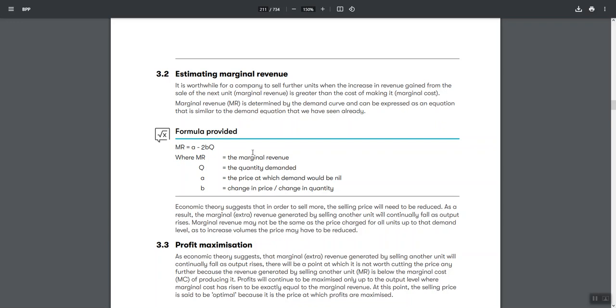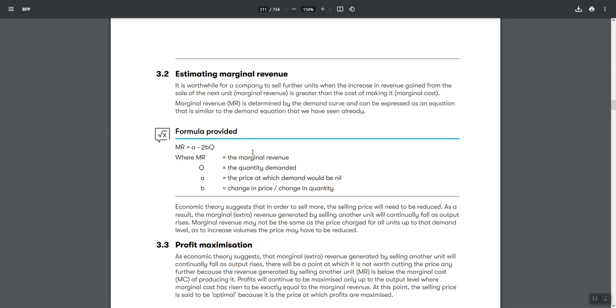So as you keep decreasing the price, your demand is going to increase. So the revenue that you will be earning is going to be more than the cost that you are spending, the variable or the incremental cost. But there will be a point where the incremental revenue that you're earning from the increase in price is going to be equal to the variable cost or the incremental cost. After that point, the profit is going to decrease.